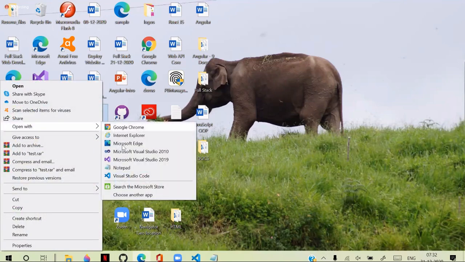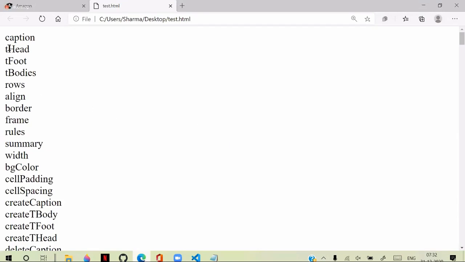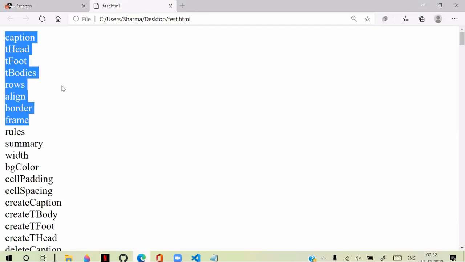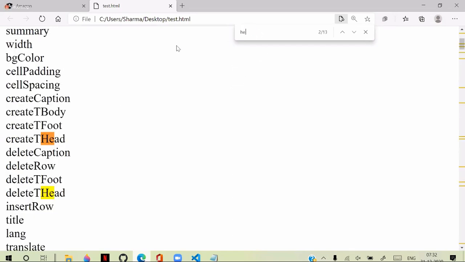You can see it is going to display the list of all table properties. Observe carefully. Here I will search. I will find width. You can see the width property is available. I am searching for border. Border is also available. I am searching for height.